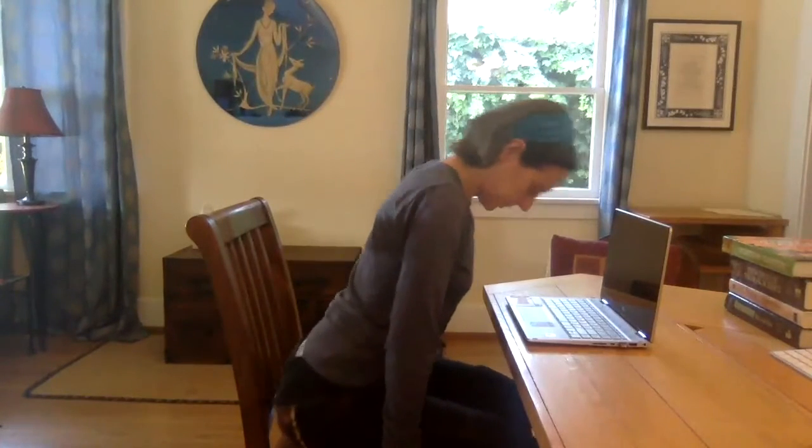Let's take a look at me sitting in this chair. I'm going to turn to the side so you can see my alignment. When I sit this way in the chair, you can see that my spine is fairly neutral. I'm a little bit reclined, but my head, shoulders, mid-back, low back, and pelvis are fairly stacked one on top of the other. It's nice to note that neutral can be reclined or it can be upright. One thing that's not neutral is this. And we all do it sometimes, and it's okay for short periods of time. But when you're at your computer, you want to work on neutral.